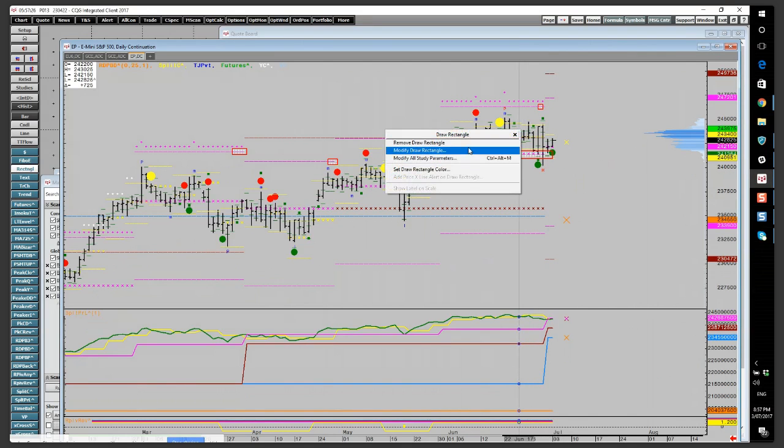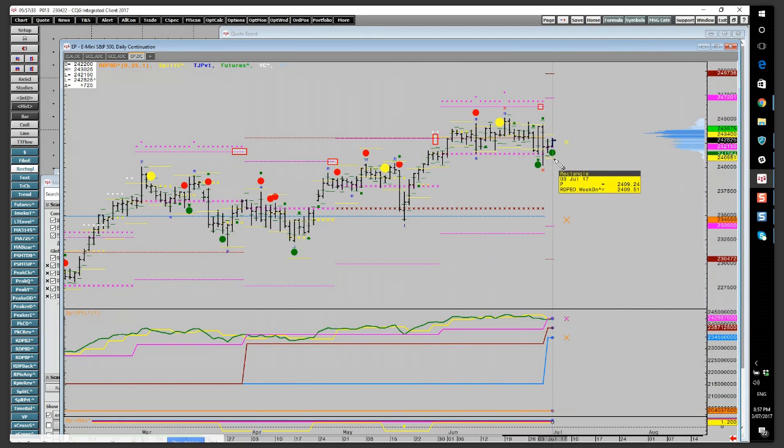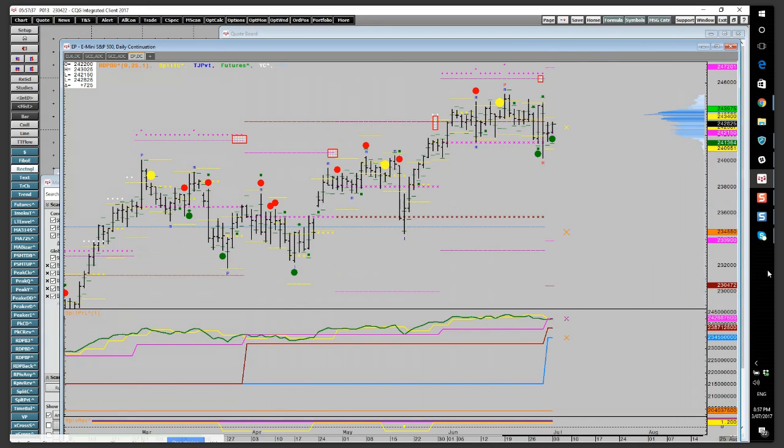We need to get above that pretty quick smart this week to avoid a move down, I'd say. And certainly you've got this weekly bearish now at 2409, so you can expect a little bit of work done around there while the S&P works out whether it's going up or down.